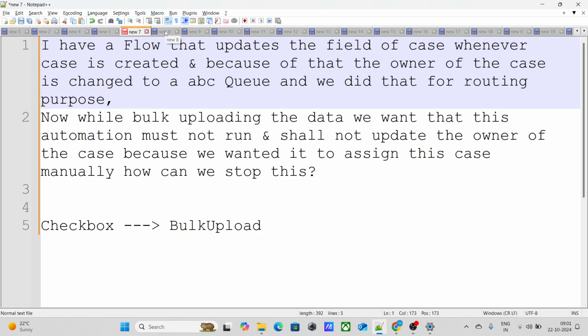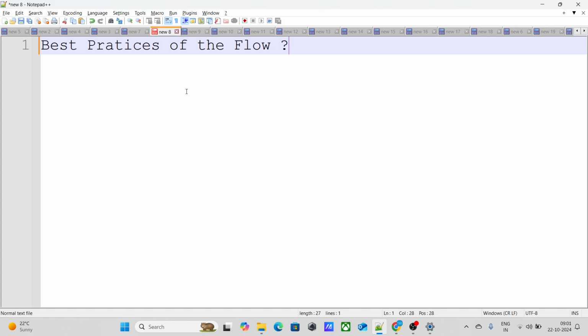So let's move on to the next question, which says, what are the best practices of flows? He asked me for only one best practice of flows, but I gave him multiple. One of them is that you cannot do DML, like insert or update, or get records within the for loop itself, because the limit over here is 2000. You can only get 2000 records in a for loop using flows. That is one thing.